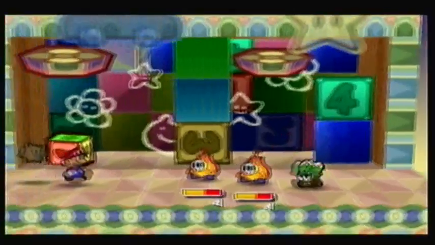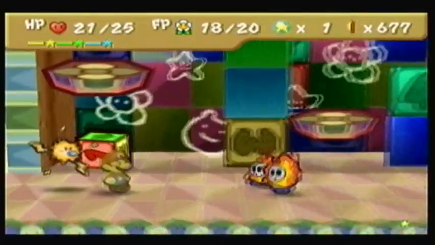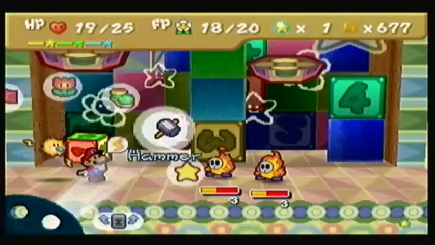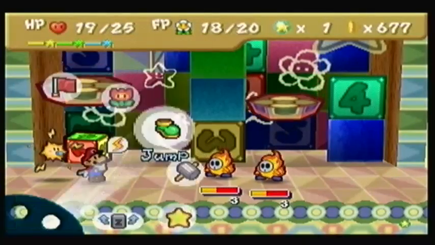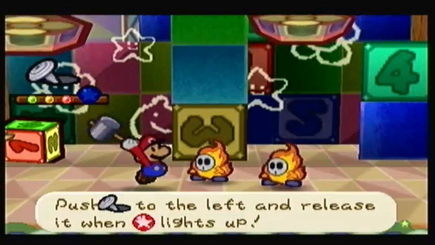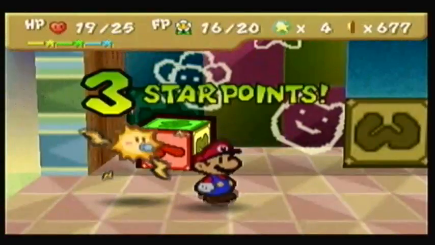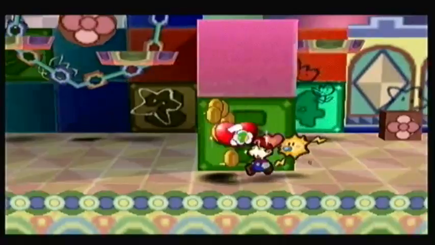Actually, I probably should have saved that Quake Hammer and, yow! Jesus. There we go. Actually, no, we'll show off the other abilities in the boss battle when we get to it. So we just deal with these guys right here. Smash! Or any other Shy Guys I come across that aren't Pyro guys, since I don't want to risk burning myself on them. Give me stuff.